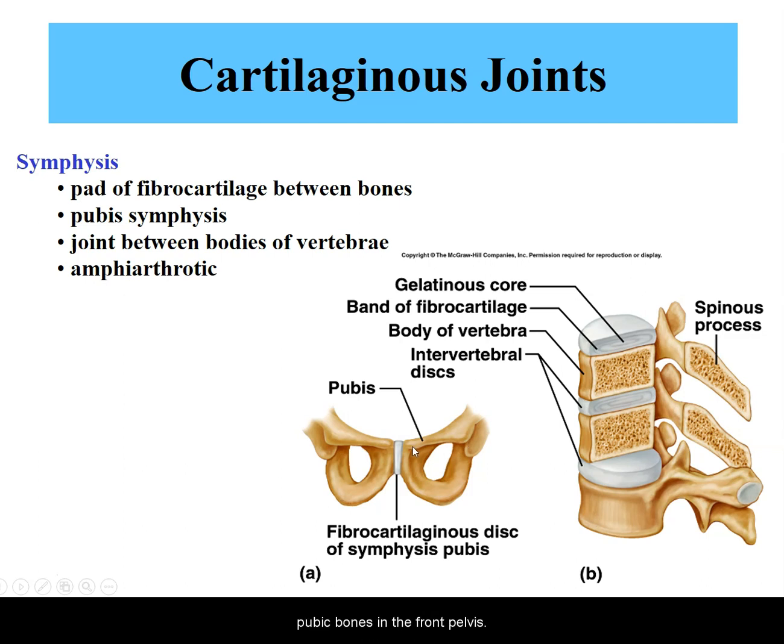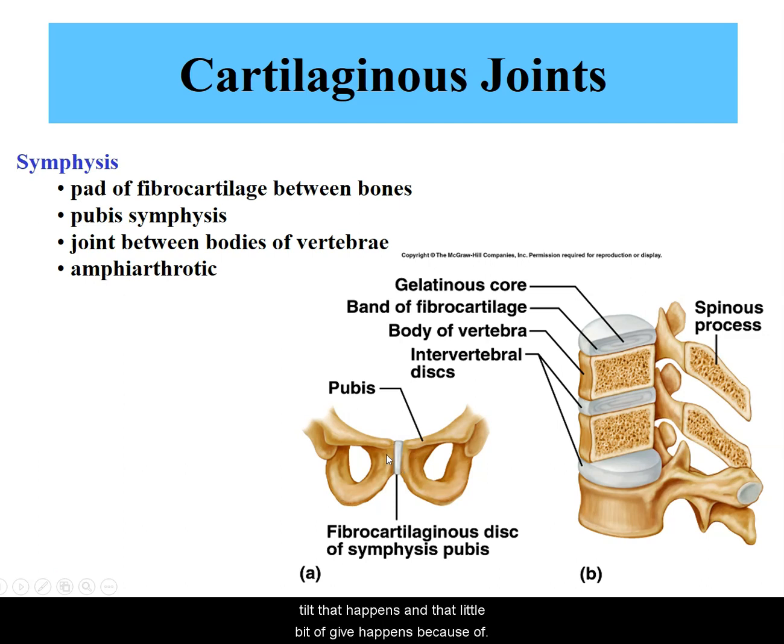Now, in the pelvis, these are the pubic bones in the front of the pelvis. This allows for a little give in that pelvis if you're playing touch or tackle football, or if you're in a car wreck, or if you're giving birth to a child, or for the tilt of a little girl's pelvis when she reaches maturity and puberty. The hormones allow for just a little bit of give in this pelvis where you have pelvic tilt. We talked a little bit about that. The distance between the ischial spines of the pelvis in an older female is a little bit different than a male because of this little bit of pelvic tilt that happens.